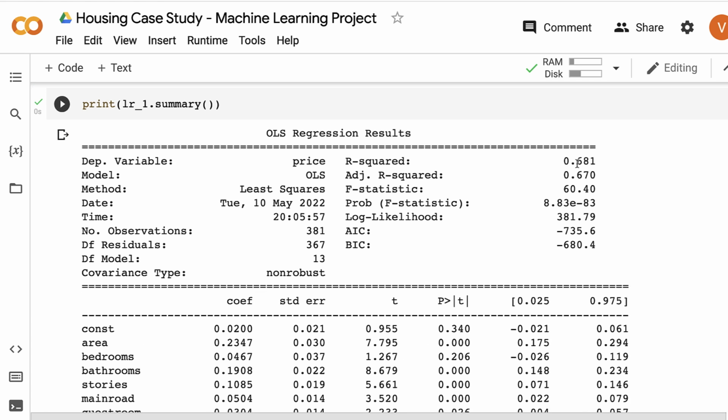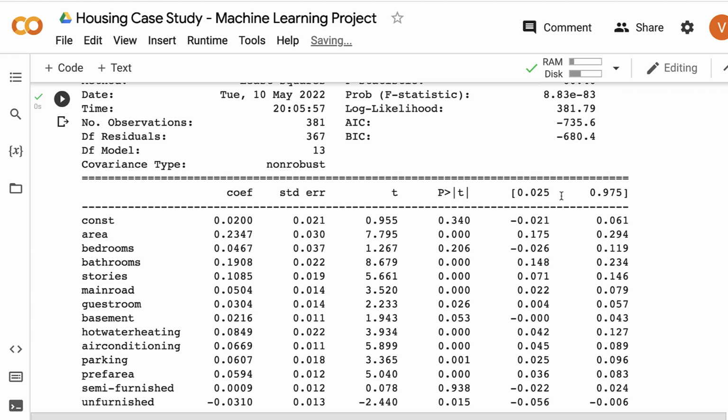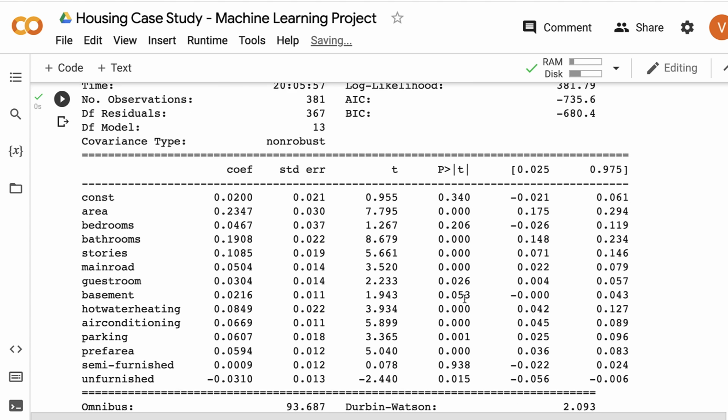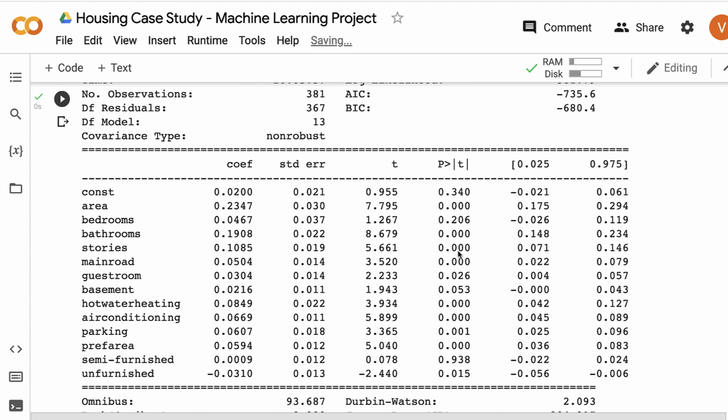Okay, so R square is 68% by adding all those. But if we look at the p-values, we have lots of high p-values. Basically it's greater than 0.05, or some people say 0.5, but let's consider 0.05.